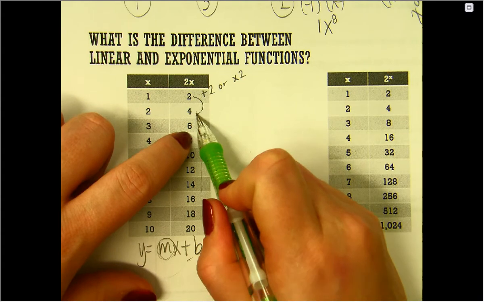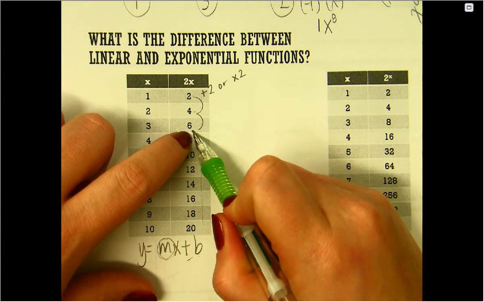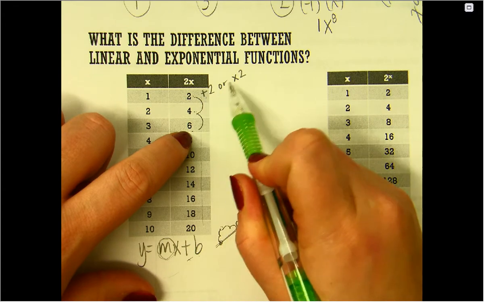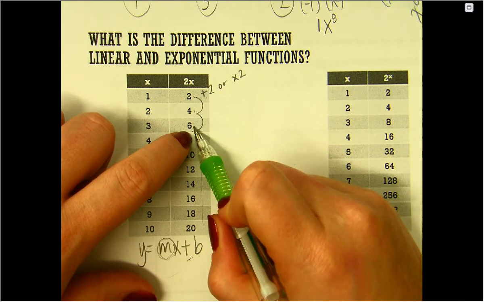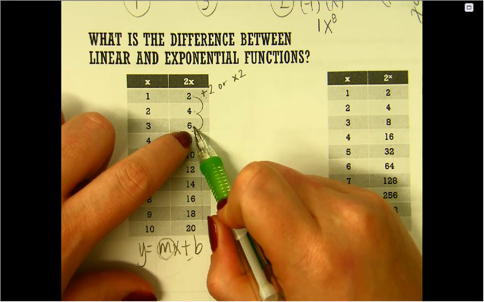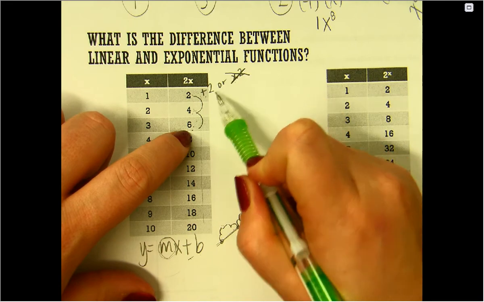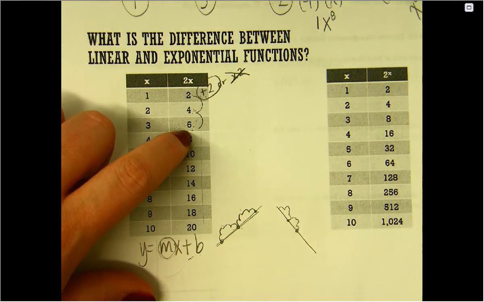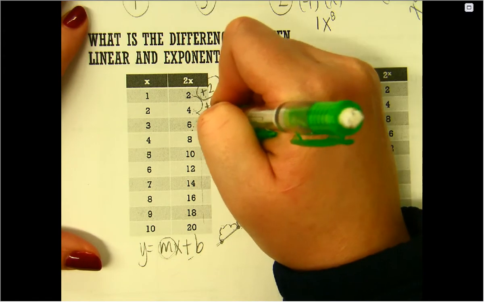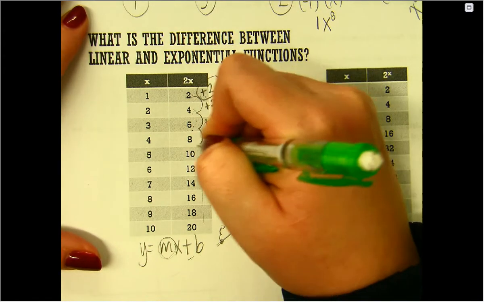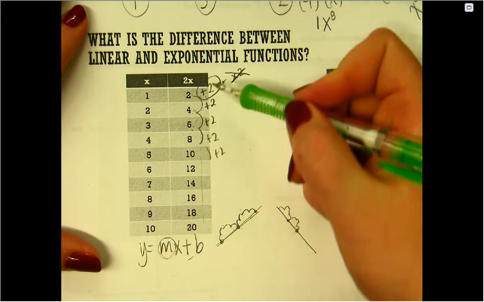Let's look at the next number, okay? So how do I get from 4 to 6? Add 2 or multiply by 2? Well, 4 plus 2 is 6, okay? 4 times 2 is 8. So this one is not multiplication. This one is an addition, okay? So plus 2 here, plus 2, plus 2, plus 2. Excellent. So I'm adding 2 on this side all the time.